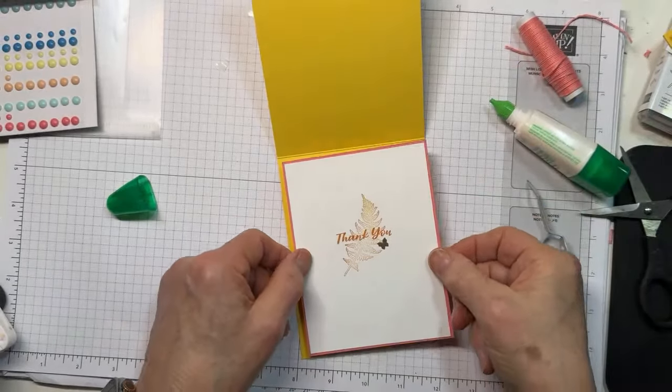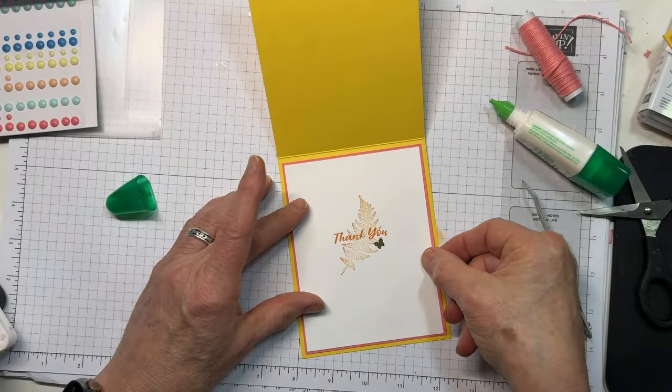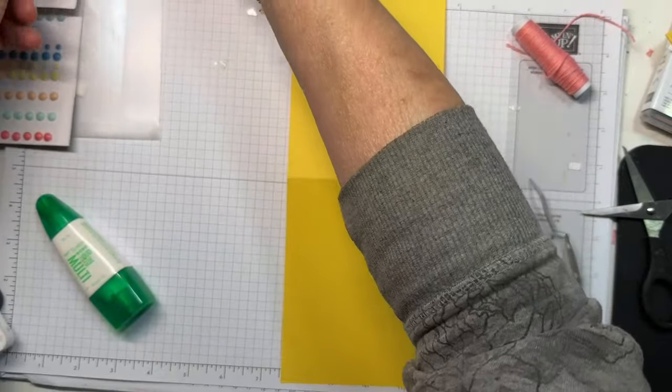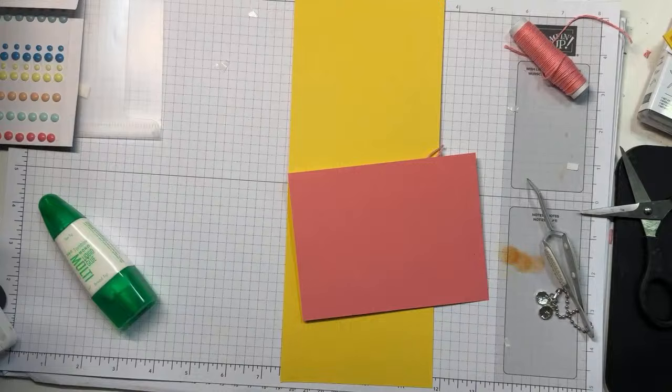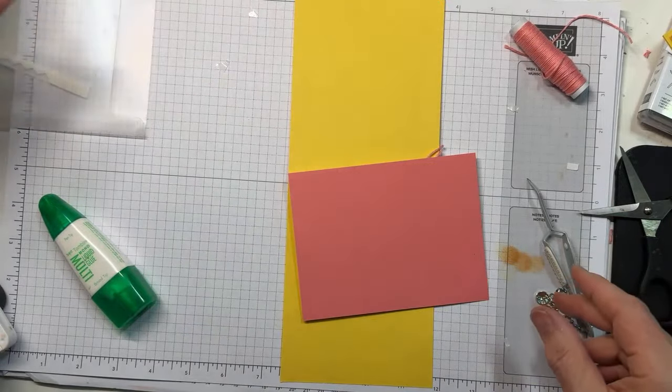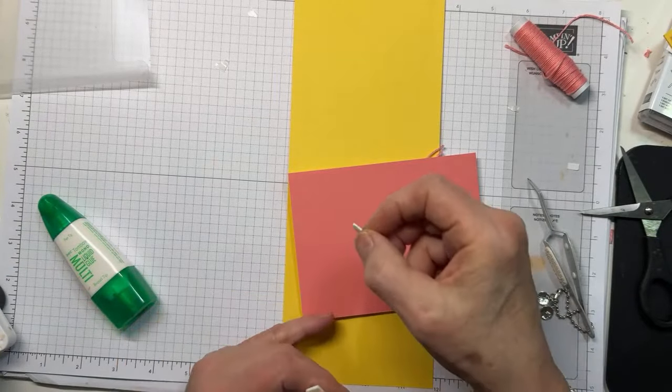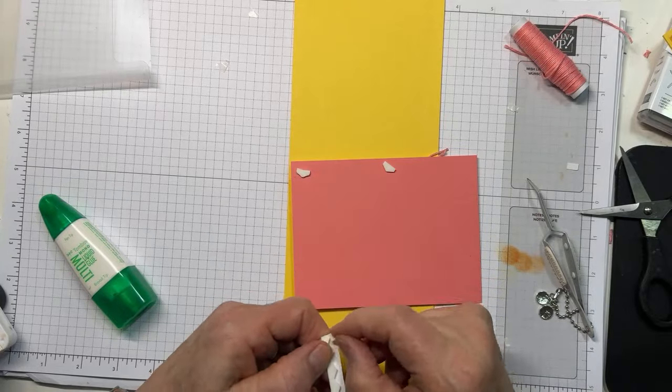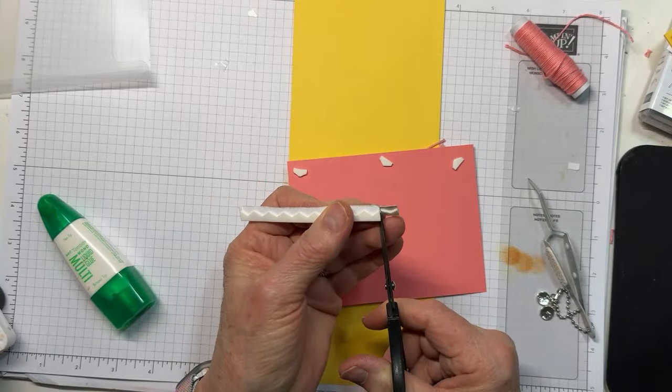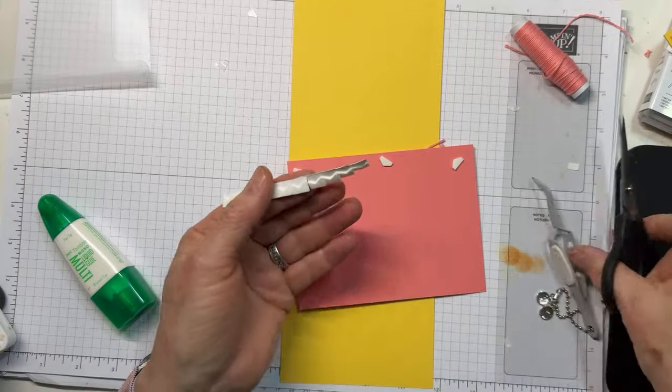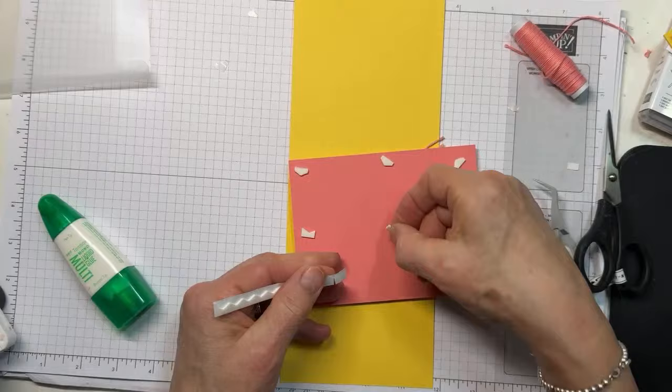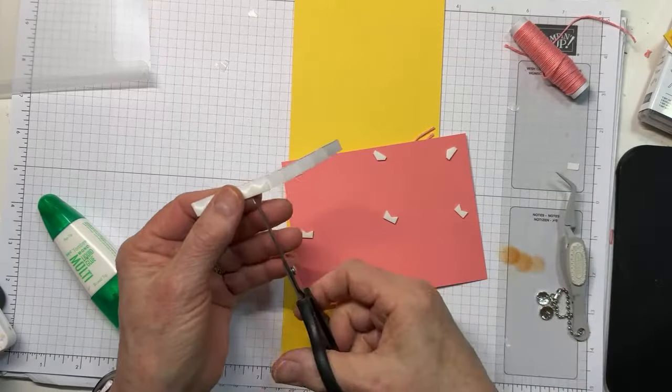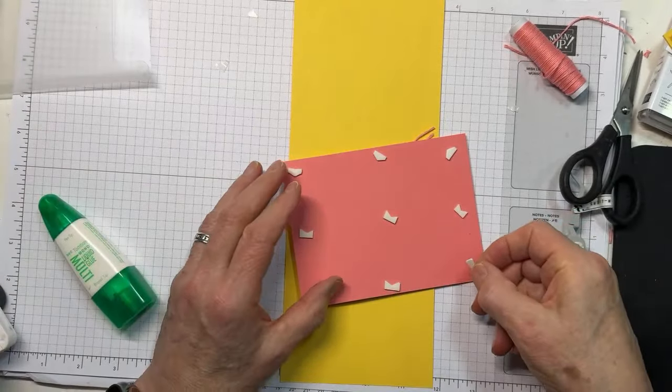And then I'm going to adhere this to the inside of a Daffodil Delight card base. So do you not love Flirty Flamingo and Daffodil Delight together? It's just such a pretty color combo, I love it so much. And then I'm going to take my card front and we're going to put him on, not with black, that would be ew. Where did my dimensionals go? Here they go. Thanks Susan, I appreciate that. Hey Mallory. Yeah it's a cute, it's a really pretty set, I like it. I really like the foliage. The die cut foliage is really pretty too. All right, we're going to cut these little edges. I don't remember how many more I needed but we'll just cut and adhere and cut and adhere until we're done with it. Got to cut one more. And thanks Marva.